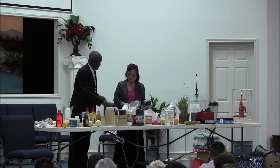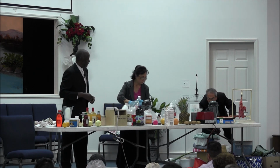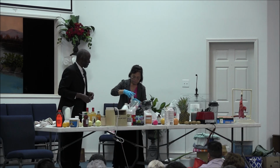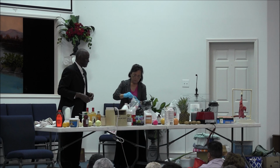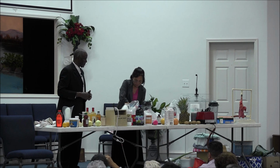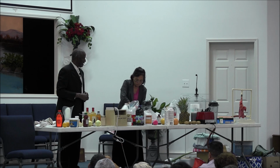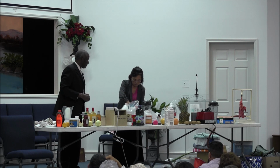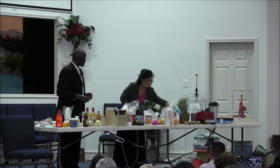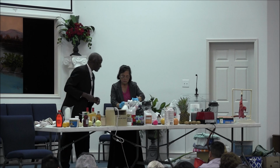Okay, now what you want to do is to take this wild cherry, a tart cherry, and she's going to add at least probably that capful, and we're going to put about 1 ounce of this wild cherry, black cherry concentrate. We're going to add that to our drink, and it is really high in iron. This is a very high iron drink. She's going to take about 1 ounce of this black cherry concentrate. Okay. That's good.